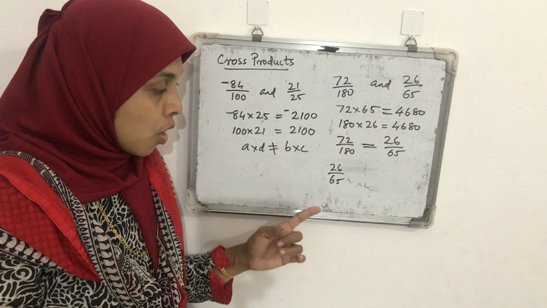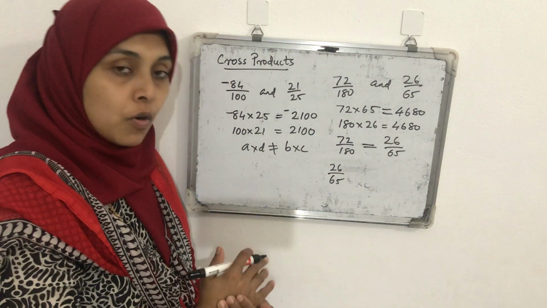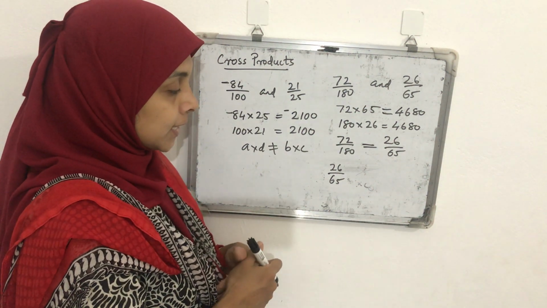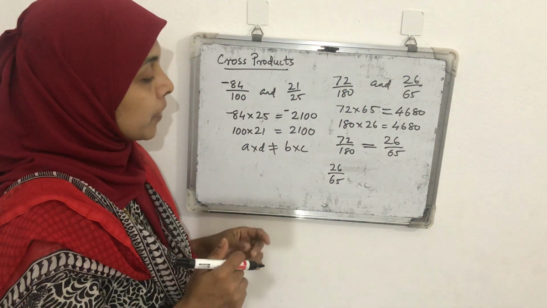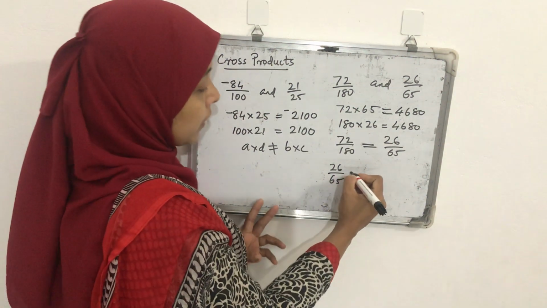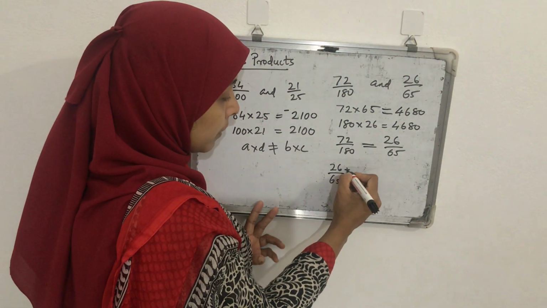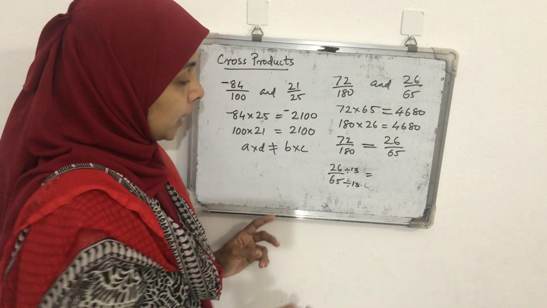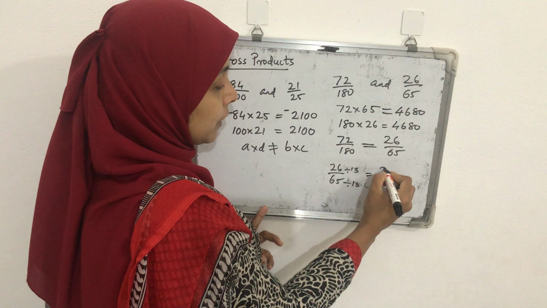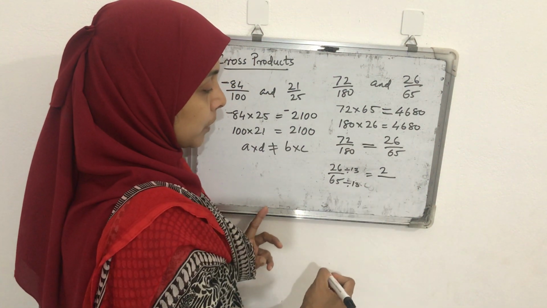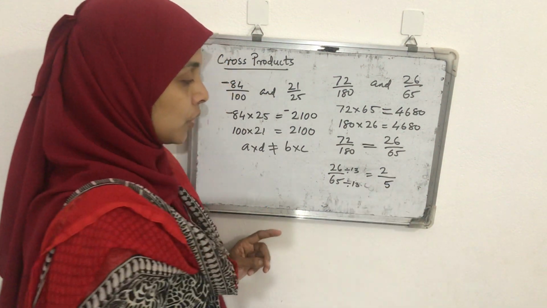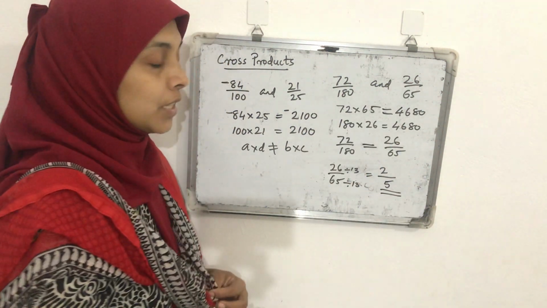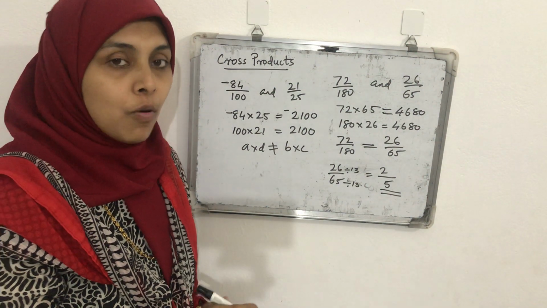Now you say any common factor, is it in lowest form or standard form? Check any common factor for 26 and 65. Here there is one common factor, 13. So we divide both numerator and denominator by 13. 26 by 13 gives 2 and 65 by 13 gives 5. So what is the standard form of these two rationals? 2 by 5 is the standard form.